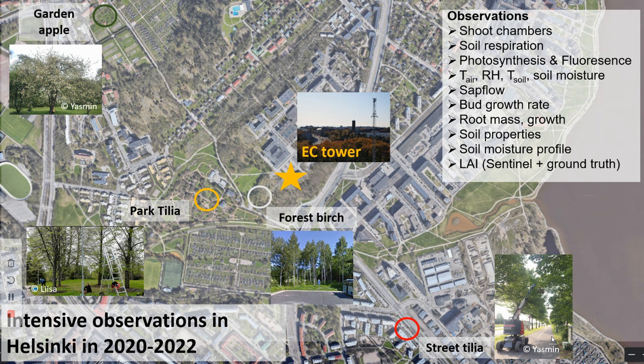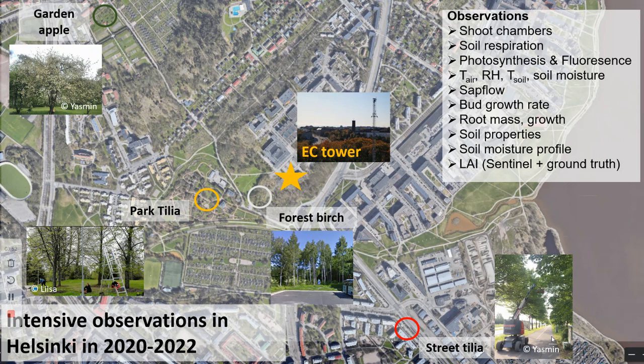What we did during these observation campaigns was that we selected 4 different plots close to the Esko tower, where we have intensively monitored trees, soil conditions, and also lawns, if there's lawn growing under the trees or in general on the plot area. And then we have also had different kinds of experiments for meadows, lawns, and so on at these sites. You can see the list of observations that we have conducted on the different plots, which were the street tree, forest area, park area, and then an orchard area.